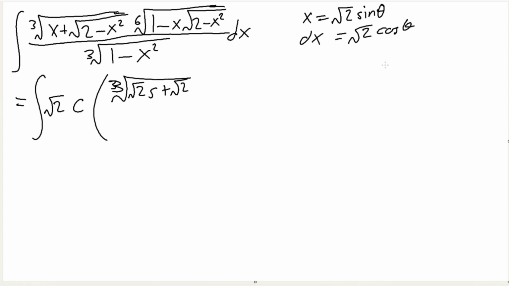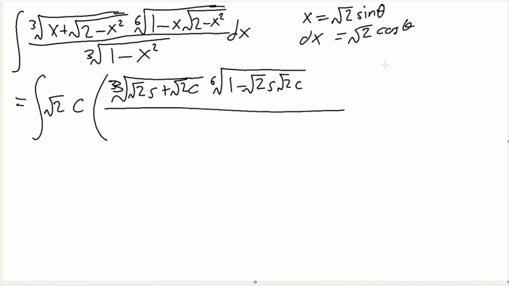This is a cube root. And then here, this becomes 1 minus sine square, so it's cosine here now. Okay. And now we have a 6th root that we're dealing with. We have root 2 sine, and then again 2 minus 2, oh well, this is 2, and then 1 minus sine square as cosine. Okay, and then here we have cube root of 1 minus 2 square.